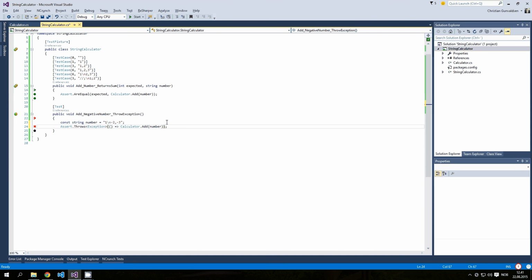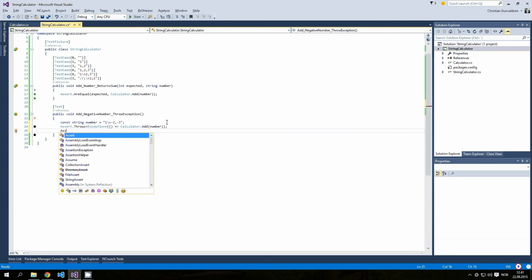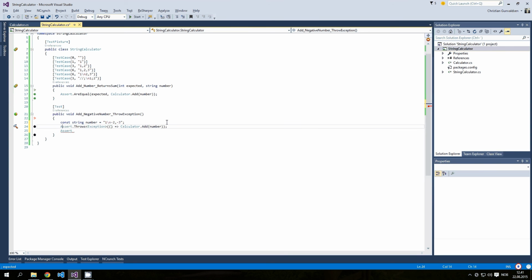Also, I'm gonna assert the exception message. I think this is great. This is part of NUnit 2. And the good thing about this, I can actually return the exception and assert the exception later.